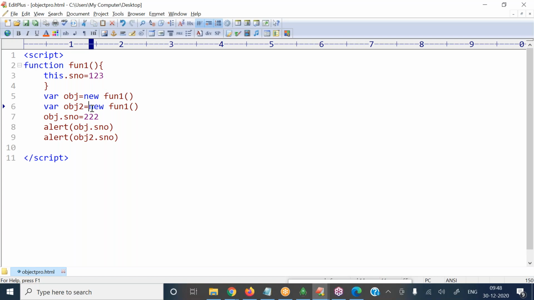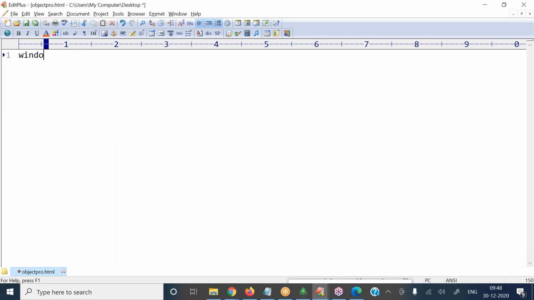There are many existing objects in JavaScript, like window is one object, and document is one object. Different objects we have, but the primary object is the window object in JavaScript.